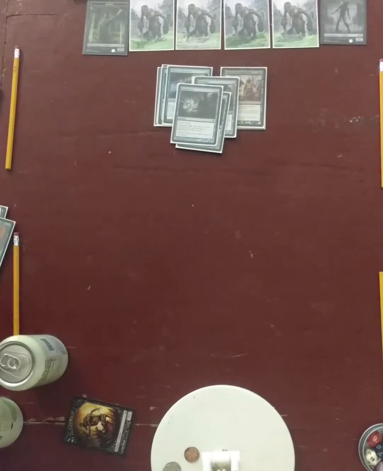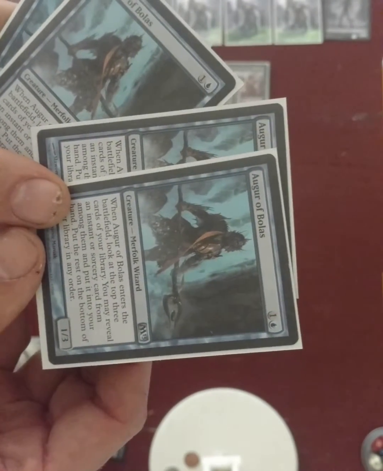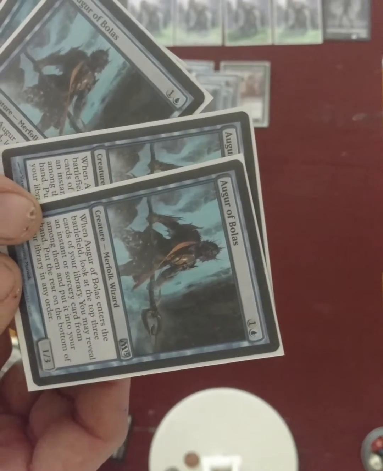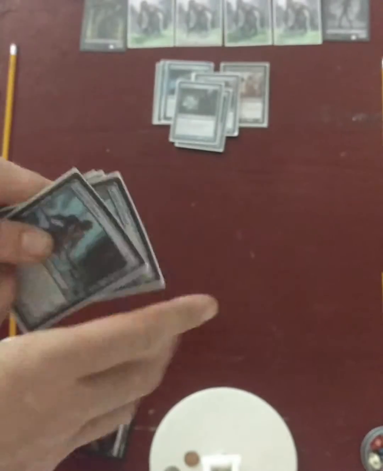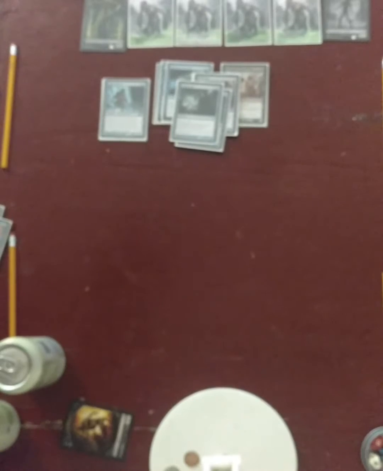What other diggers we have are 4 copies of Augur of Bolas. 1 and a blue gets you a 1/3. When it enters the battlefield, you look at the top 3 cards of your library, reveal an instant or sorcery card from among them, put it into your hand, and put the rest on the bottom of your library. And usually that instant or sorcery can be any of those cards I've showed you so far. We've also got a decent removal and counter magic package in this deck.